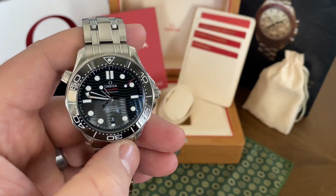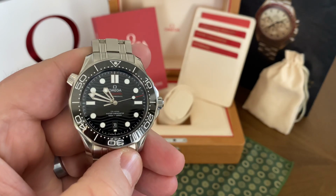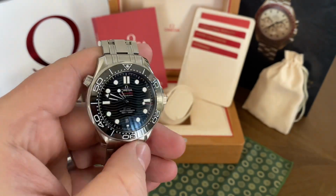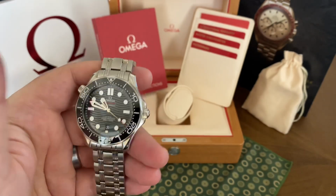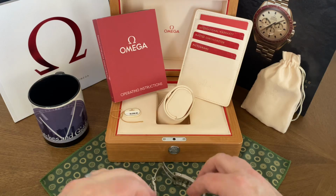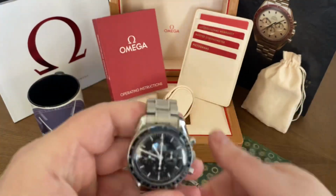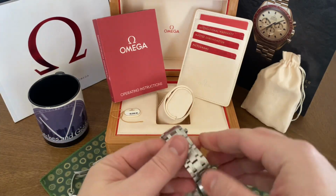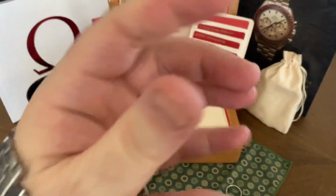I know the skeleton hands can be divisive, and some people don't like them, but to me, for the value you're getting for a luxury brand with cachet, I think Omega just knocks it out of the park. We're gonna get it on the wrist here, take off the Speedy, which I do have a year review coming to this guy, which I absolutely love. Omega is absolutely one of my favorite brands with Tudor and Rolex.